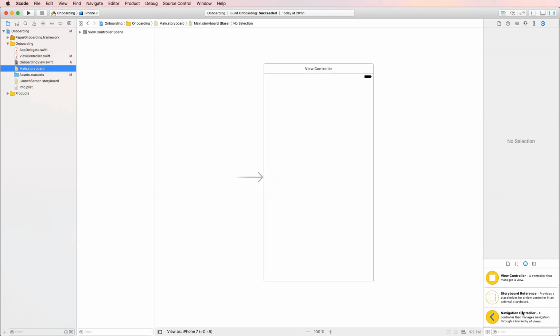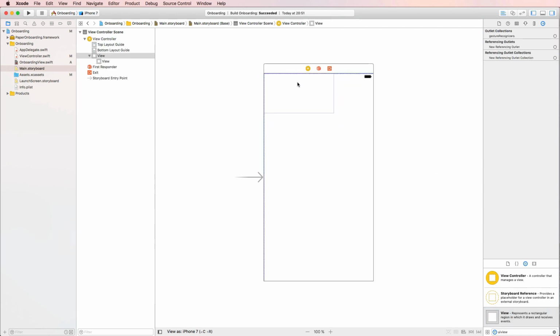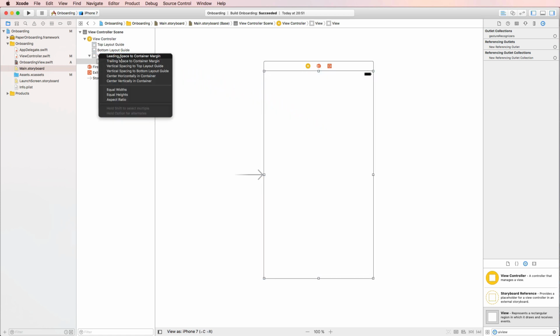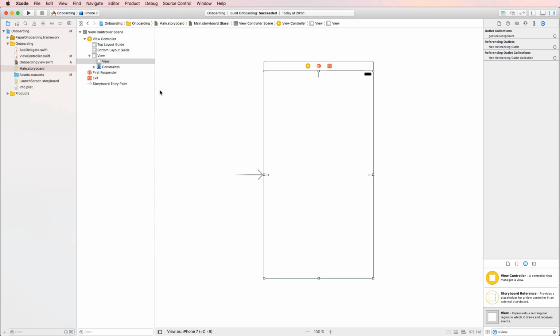So let's go to our main storyboard and add a new UI view, and let's put that in the top left corner. And the paper onboarding requires some constraints, so we can't use auto resizing masks. So we need to press Ctrl on the keyboard, click and drag to the super view, and hold Shift down to select multiple constraints. I'm selecting leading, trailing, vertical spacing, and vertical spacing to bottom. So we have constraints to all 4 edges, and I press Return. And as you can see now, those blue lines indicate that all of the constraints are properly set.